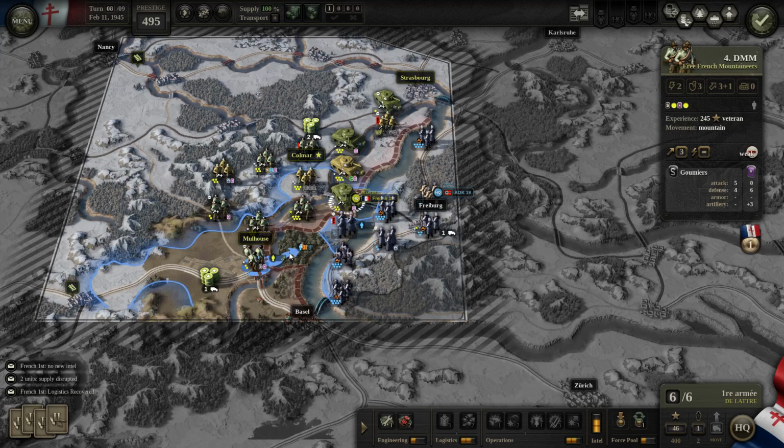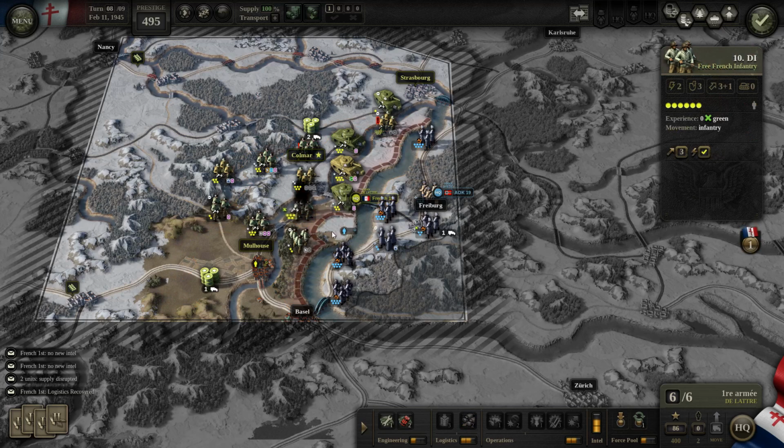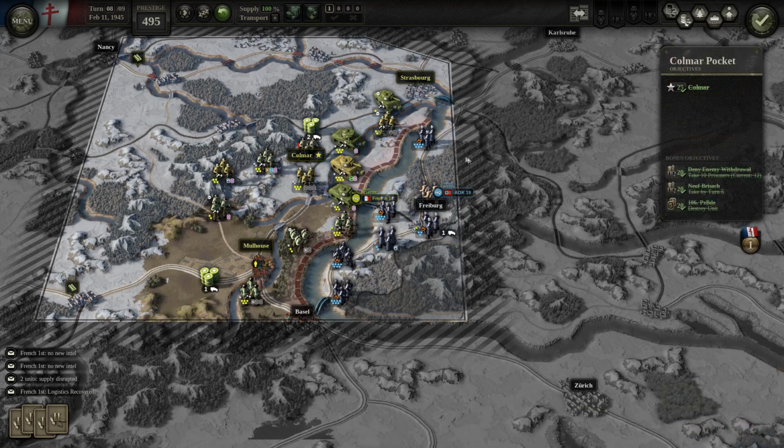Holy cow, 2 KIA? That's rough, man. I was just trying to take a couple more German prisoners, maybe score a few more points before the battle's over. Let's not lose those guys as casualties, though. They're going to totally starve. Oh, no, we can give them supply. All right, so that should be another victory here at the Battle of Colmar Pocket.